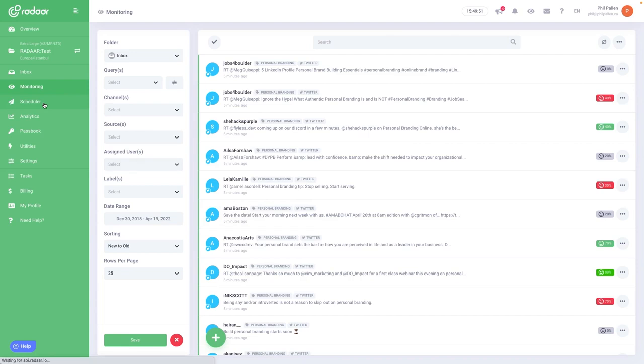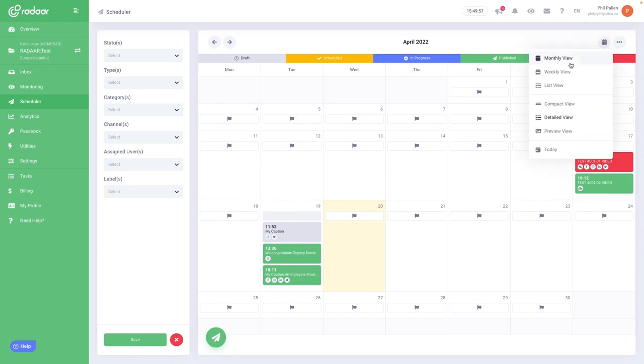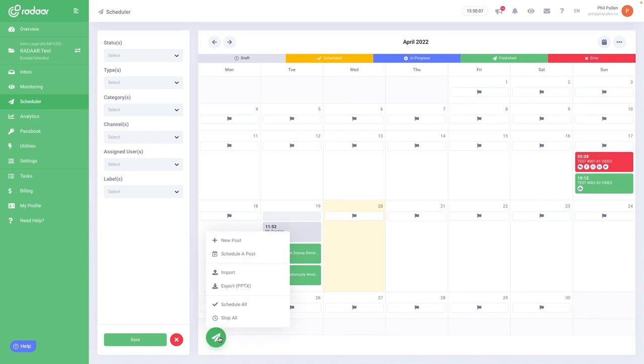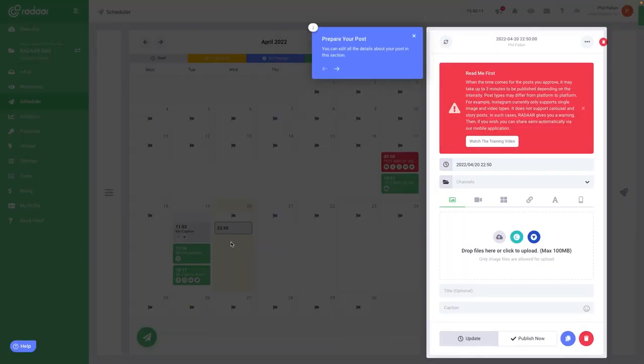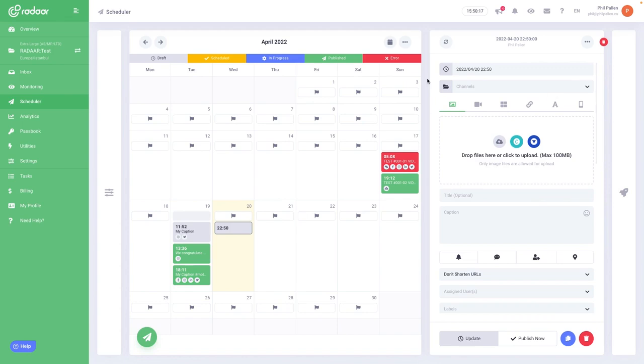Now, let's go to Scheduler, which I think is the most impressive feature of Radaar. First of all, you can click this calendar to get multiple views. I think in this case, I'll stick with the monthly view. That tends to be my favorite, to see everything at a high level. Now, if I go to create some content, I'll click this right down here, new post. I can either post it live or I could schedule one, obviously, in advance, which is awesome. I'm gonna X out of these training parts because I'm kind of giving you the tour here.